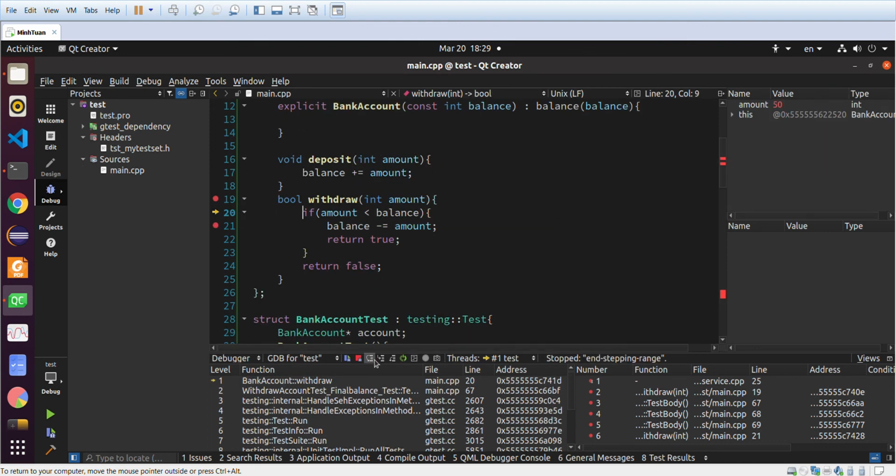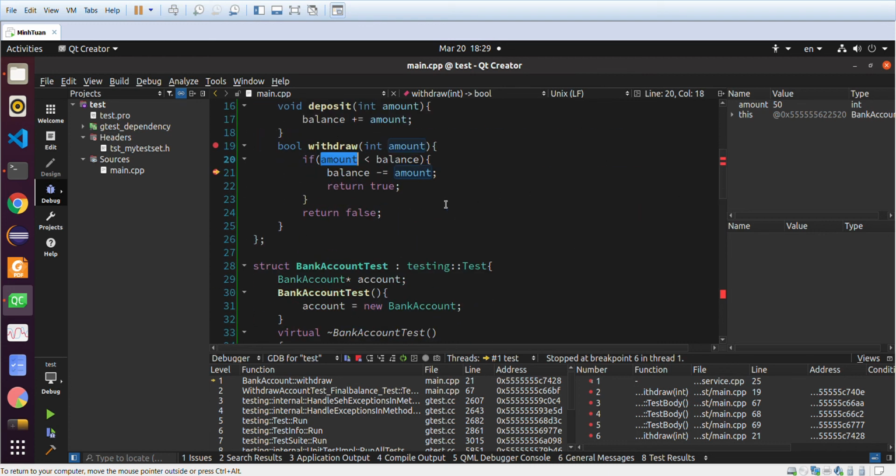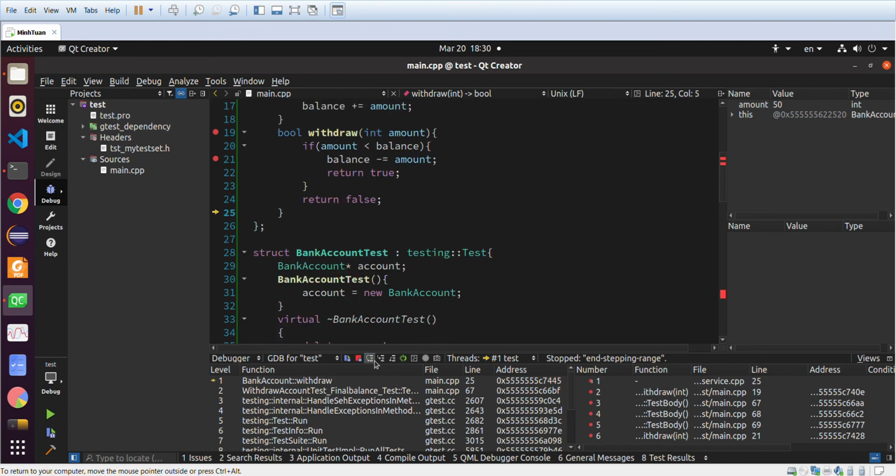When the amount input equals 50, the amount is smaller than the balance, and in this case it returns true.